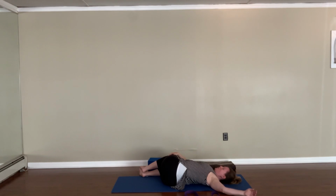And feel your rib cage moving around your spine. Feel your shoulder blades, feel your shoulder, your chest, your left hip lengthening, reaching that left hip towards the bottom of the mat. Inhale.